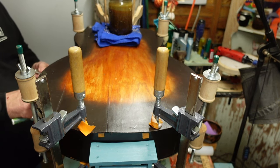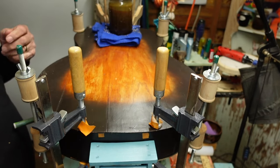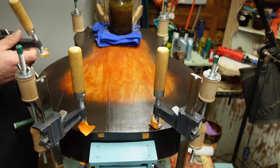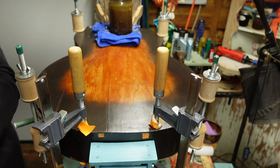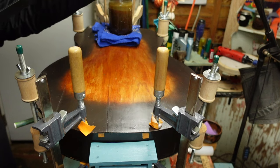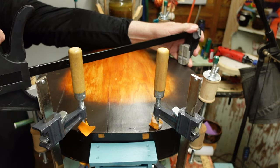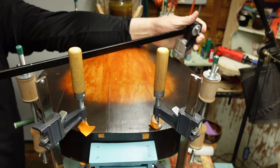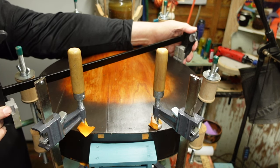Anyway, where were we? We're going to take some clamps. You see that there's tape on everything. You always want to make sure that everything is taped off. But what inevitably is going to happen here is you're going to need a big clamp like this one. It's got a pistol handle on it that you can run across and pull the side that's sticking out away from the rest of the body. You see that there? And whenever you're working on a radius, you're going to figure out that this clamp is going to want to slip.